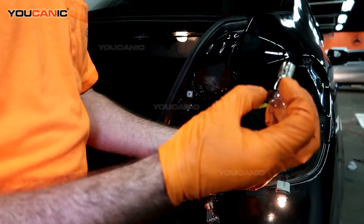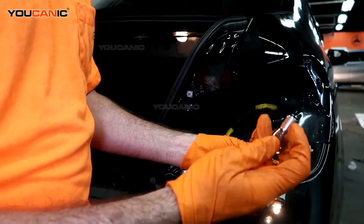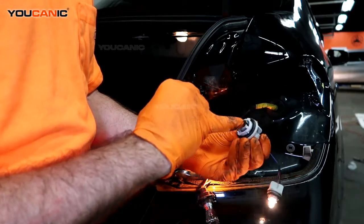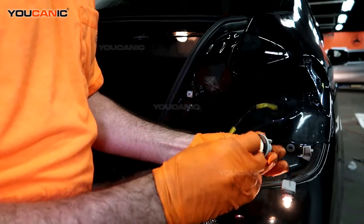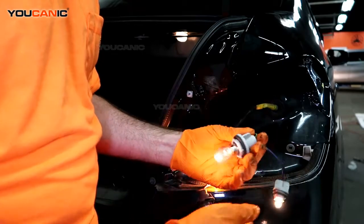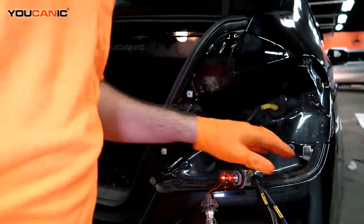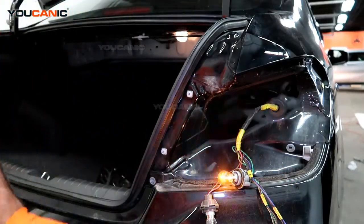Now this one does have one prong that's higher than the other side, so when you put it back in, you want to make sure when you're looking inside here that you put the right direction. So we got the longer prong on the bottom, then just push it, twist it to the right, and this one is just a simple pull out, release, and then push back in. And that's how you would go ahead and these are all the lights that you would replace.